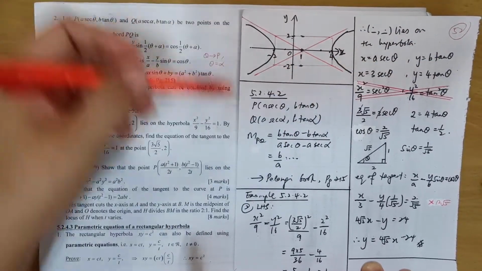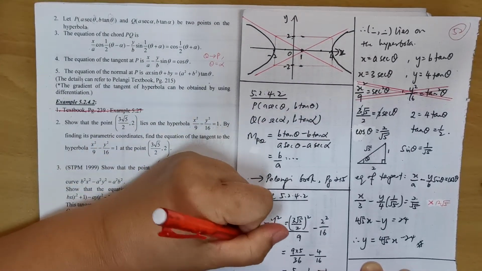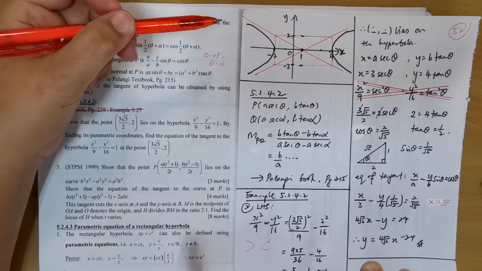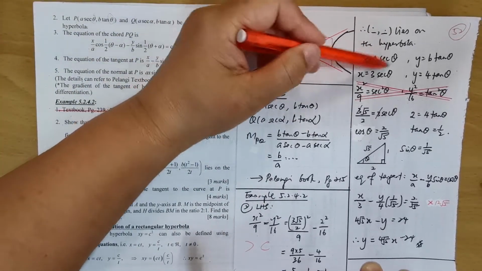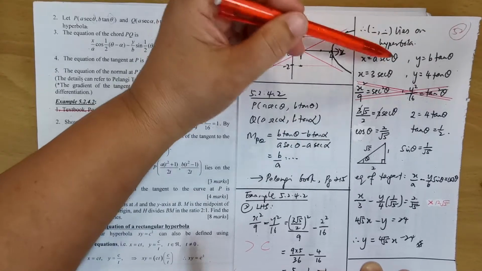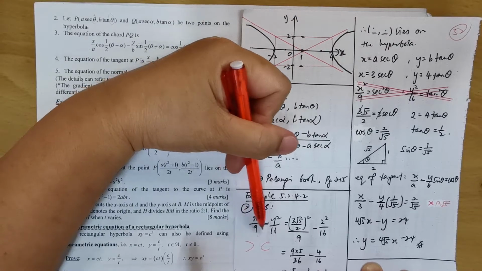How do I know this? Because again, it's x squared minus y squared, so it is a horizontal hyperbola. If it is horizontal, then x is secant. Only when you square it do you get secant squared minus tangent squared. So A is 3 from here, A is 3, B is 4.